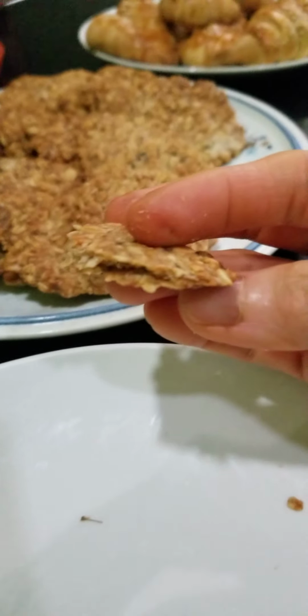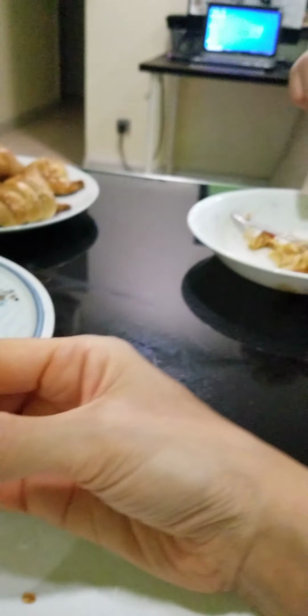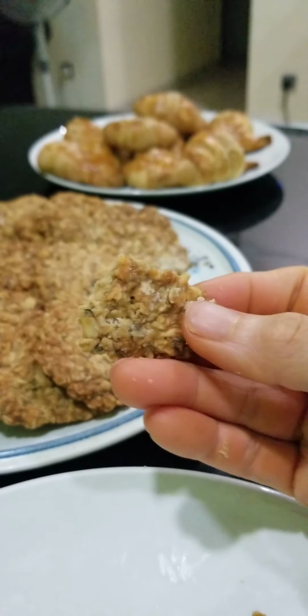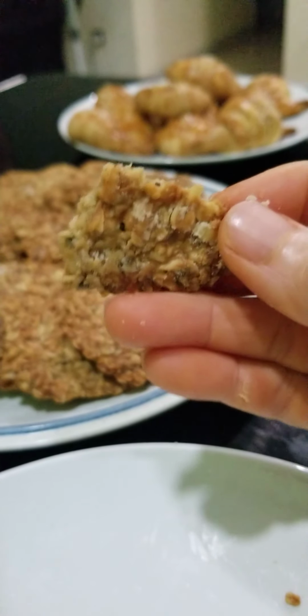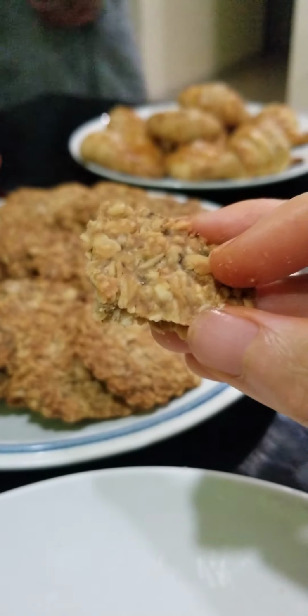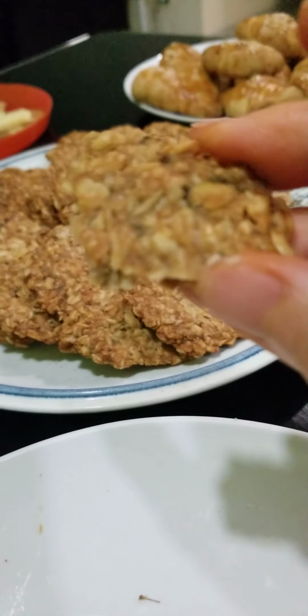The way he described earlier, he said after one bite, oh, very oaty. Say again, Barry. I said too oaty. I don't like it. But that's what mommy was aiming for. I want it to be 100% oats.